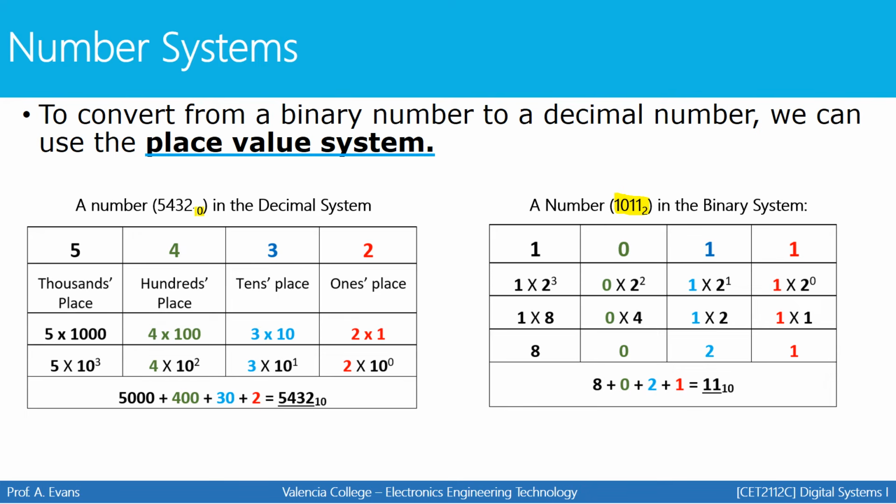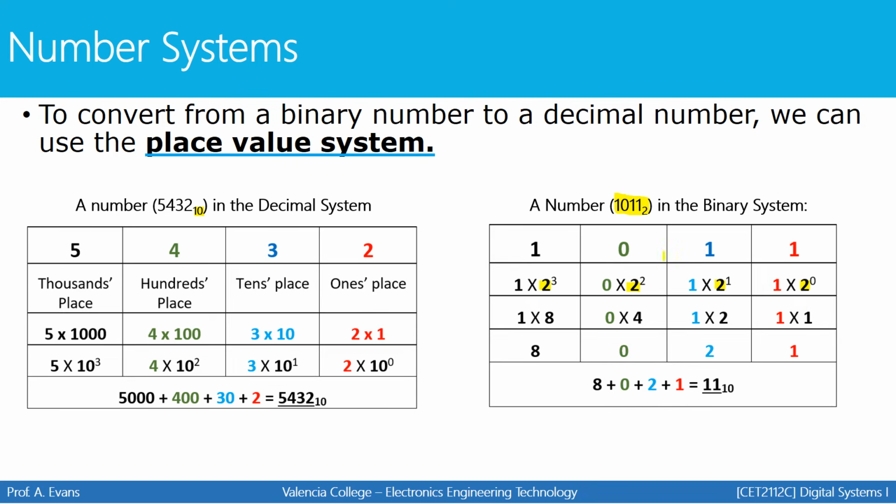that's a decimal number. So now I want you to take a look on the right side of the screen at the number 1011. Again, that's a base 2 number, that's a binary number, and we're going to create place values based on the fact that it's a base 2 number. Notice that for each place value, we're going to write the base. See how this is always the same? It's a 2. That 2 comes from the fact that I'm starting with a base 2 number. Then for each place value, I'm simply going to have exponents of 2 instead of exponents of 10.